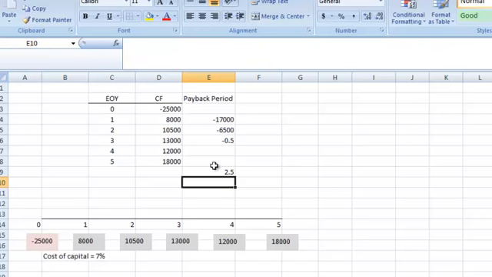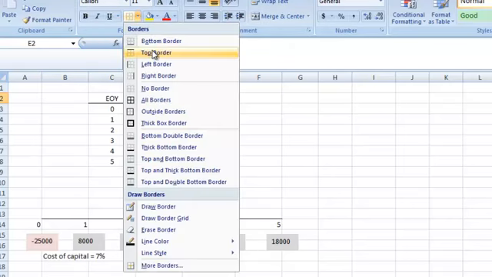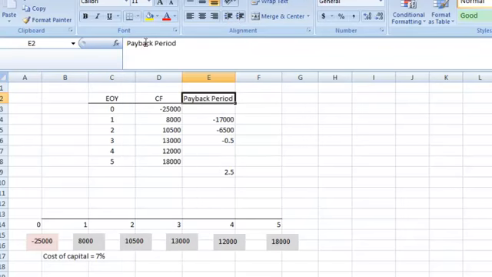Everybody see how I did that? Okay. So payback is a pretty quick and dirty measure, and it's pretty unsophisticated. The problem with the payback period is it ignores the time value of money. We did nothing with time value of money. The other thing bad about it is it ignores any cash flows after the payback period.